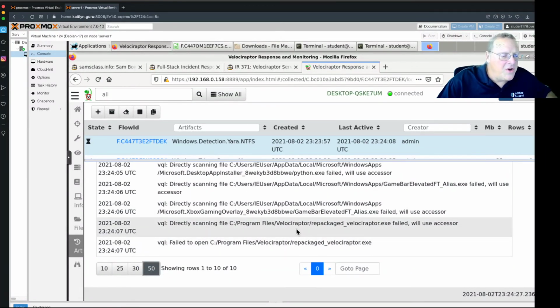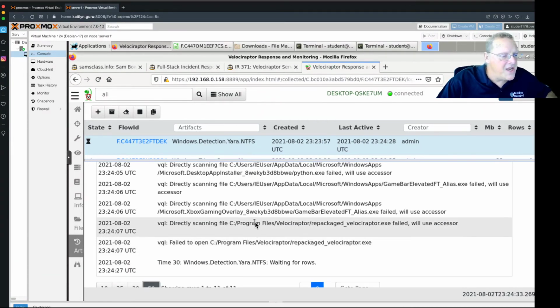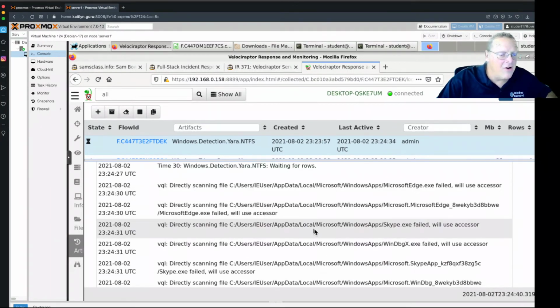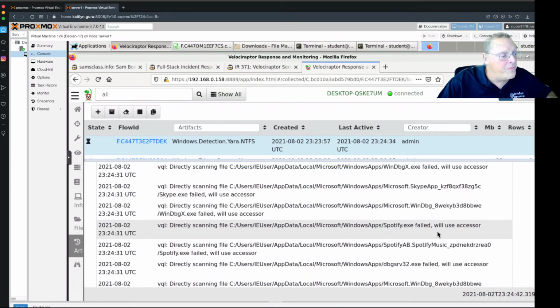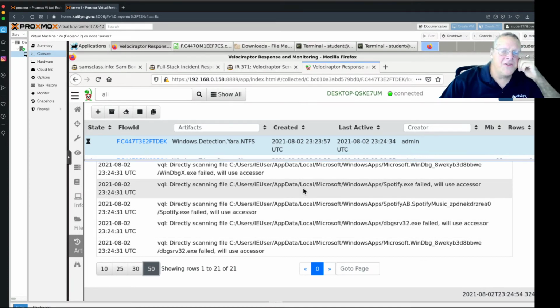Now, what's going on is when it fails to open a file, that's because that file is in use. So then it switches to directly accessing the hard disk to see the file, the accessor. So the only thing you're seeing here are error messages from the files that are open and in use. It has to scan 330,000 files, every file on the hard drive, which it's pretty fast to do in a minute and a half. But it doesn't bother sending a message unless it encounters a problem.